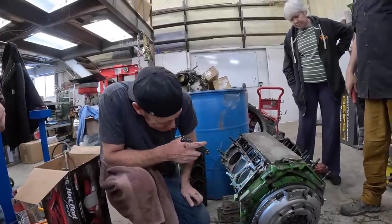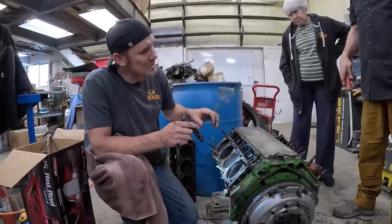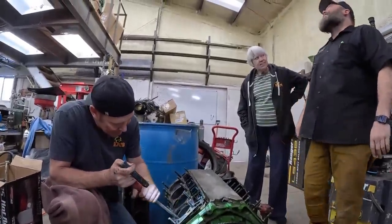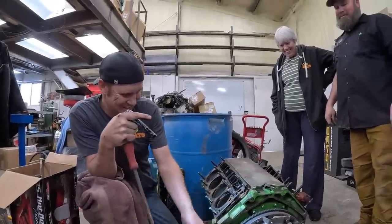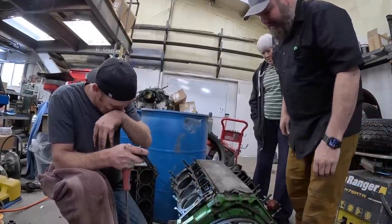Oh yeah, the rod seized up. Oh no, I see it. Let me see that pry bar. It got a chunk of the ring stuck between it and the crank. You're not supposed to rebuild this through the top side. Oh yeah, rod still feels good. She'll turn over now. Oh yeah, it'll turn right over.